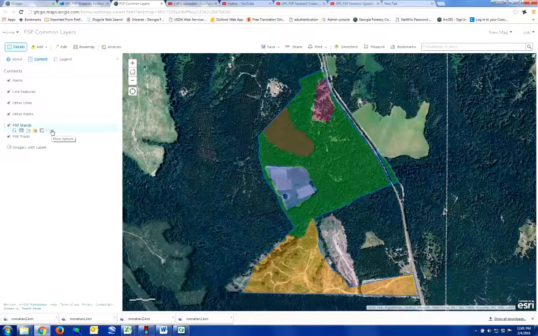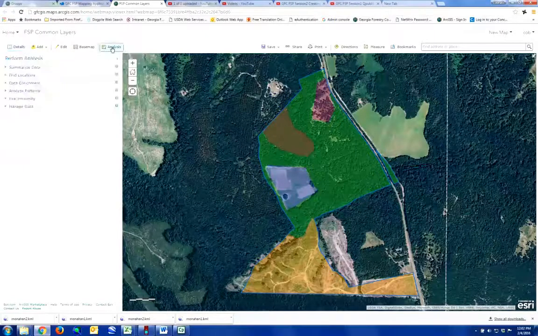But for stands, a lot of times plan preparers sometimes want to put in the area for each stand and have that labeled on the map. So if that's the way you want to set up your map, you're going to need to calculate the acres for each stand. And the way we do that through the web interface is not quite as straightforward as we would like, but this is how the process goes. You saw that analysis button I just clicked up there, and this has various analyses that you can perform on the layers in your map.